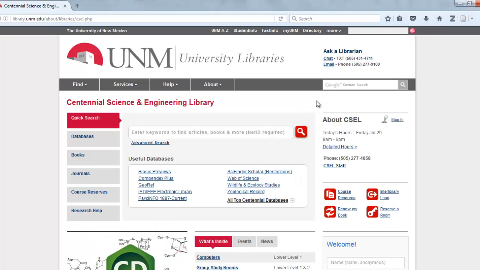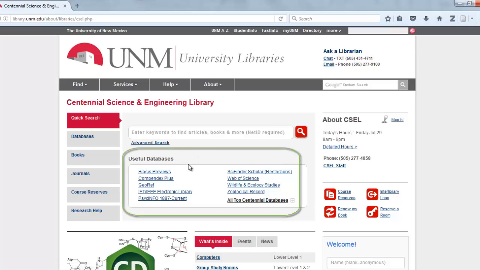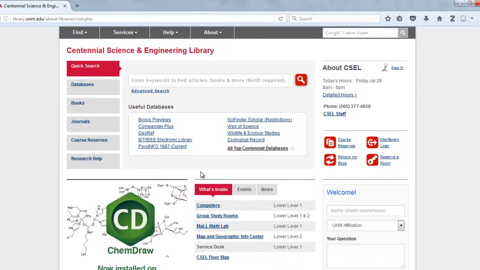From here, this page provides access to many of the resources and links from the library's main page, but it also includes direct contact information to Centennial Library, as well as a list of Centennial Library's staff and librarians in case you need to contact one of us for direct help. In the middle of the page, take note that we have a list of different databases recommended for research in the sciences and engineering.